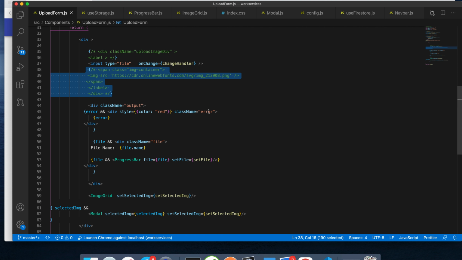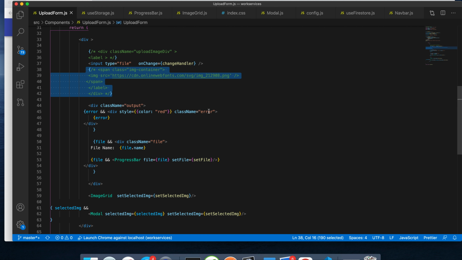Coming down, image grid, selected image. When we click on the image in image grid, it gives us a set selected image. This might not make sense now, but when we click on the image, it gives us selected image, and then when we click off it, it sets selected image to null.